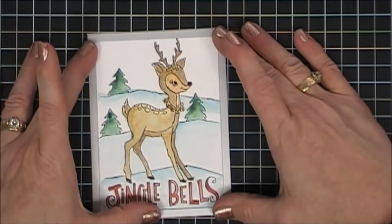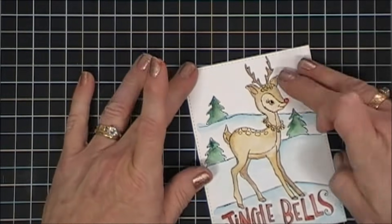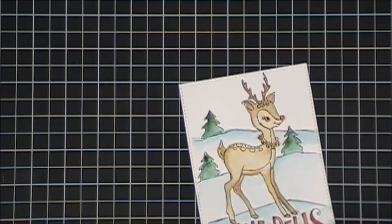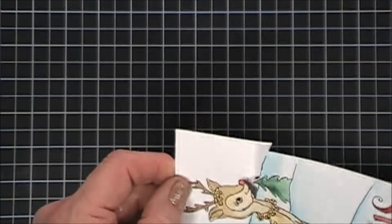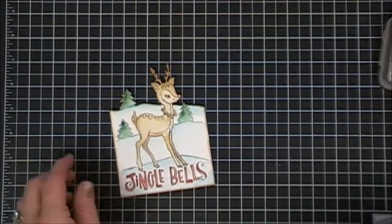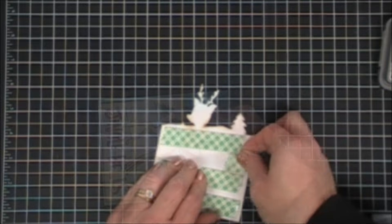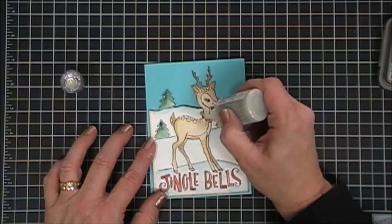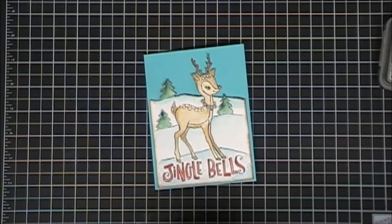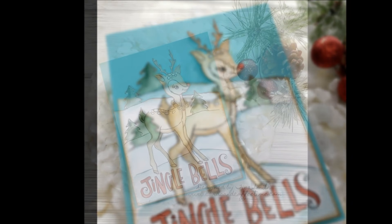Once the painting is done, I'm going to take a stitched rectangle die and cut out my panel. My little red-nosed reindeer kind of bled all over the place on the white area on the top, and I couldn't get it off, so I decided to cut it off — I'm taking my scissors and fussy cutting starting from that very last hill. Once we have that fussy cut out, I took Vintage Photo distress oxide ink and went around the edges of my entire background panel so I don't have any harsh white edges, and it cleans up the fussy cutting. I added foam tape behind that panel and placed that on my last Audrey Blue card base. I'm going to add some Gold Coast glitter to my little reindeer's jingle bells, and that finishes off my card — super duper easy. I did use a white gel pen and went over the freckles.